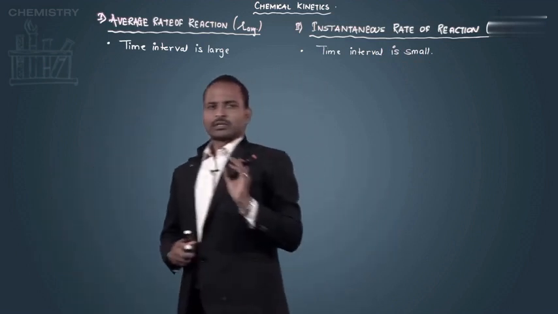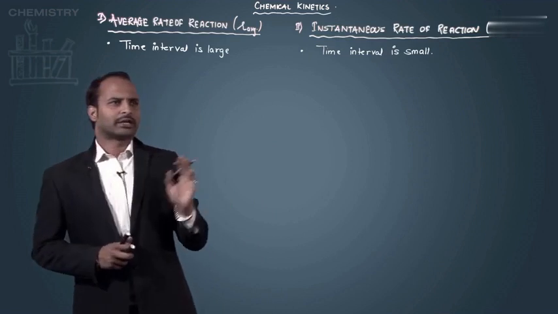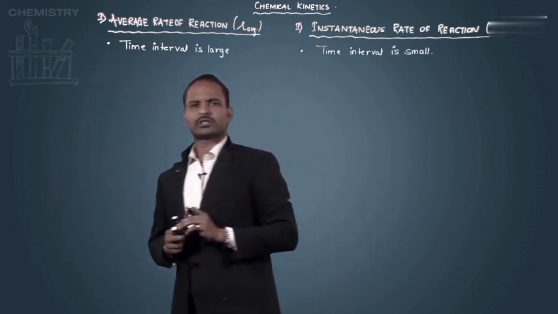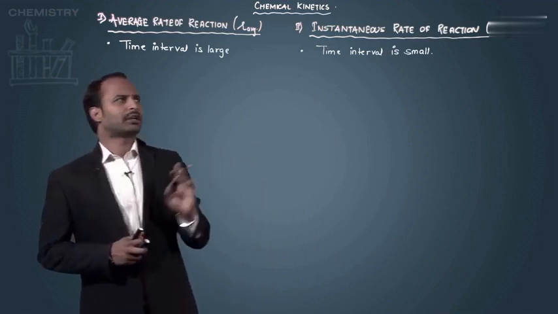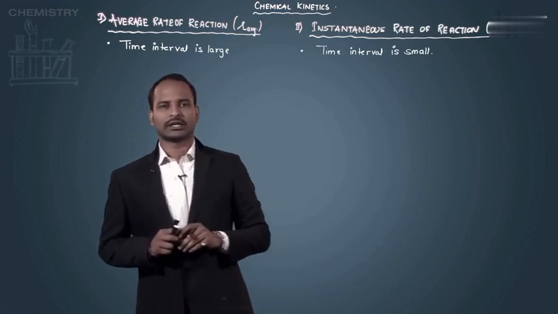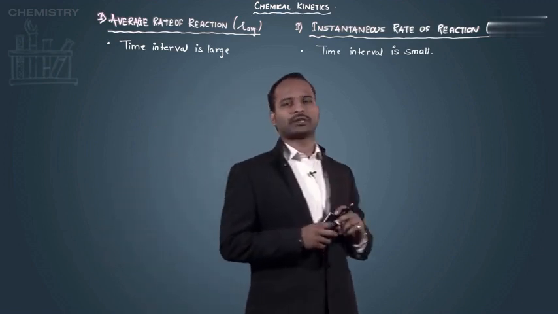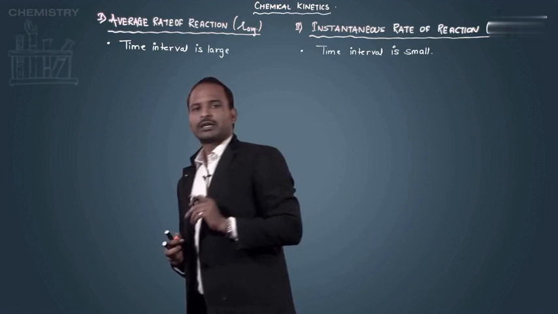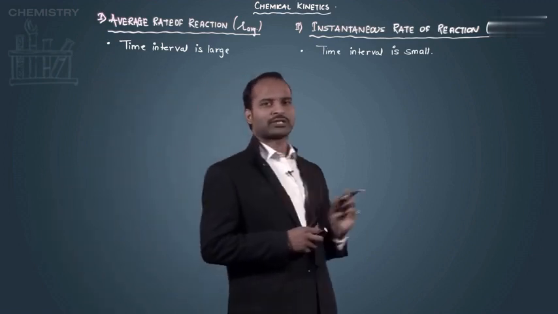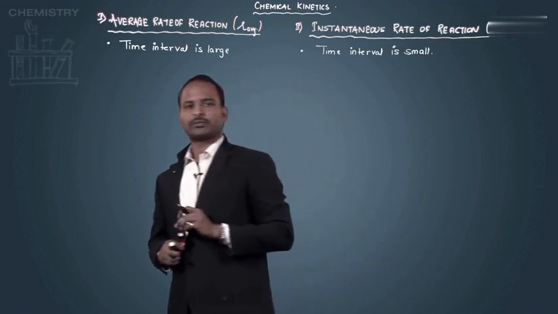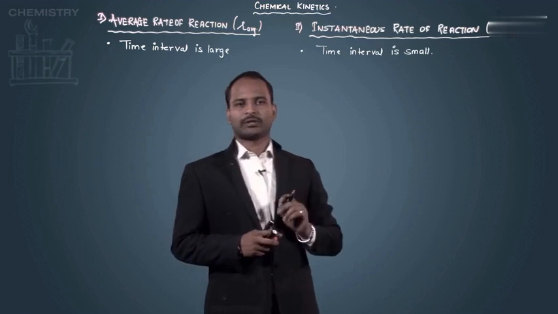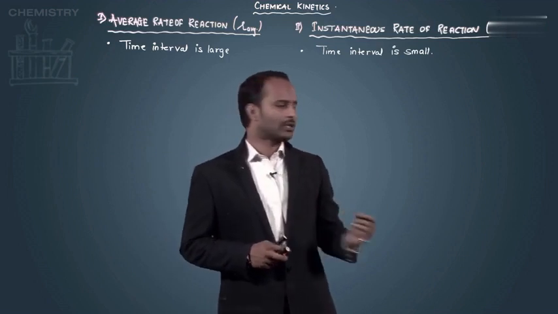See, now simply I can say here we are talking about the rate of reaction, that is the speed of reaction. But when I'm talking about the rate or speed for anything, we have two different methods, that is called average and instantaneous. For example, in simple words, suppose I'm driving a car or any vehicle. While driving, we again have two methods for knowing the speed of that vehicle. The first: I drive the vehicle for 10 minutes and after 10 minutes I come to know that I covered 10 kilometers. In 10 minutes 10 kilometers means speed is going to be 60 kilometers per hour.